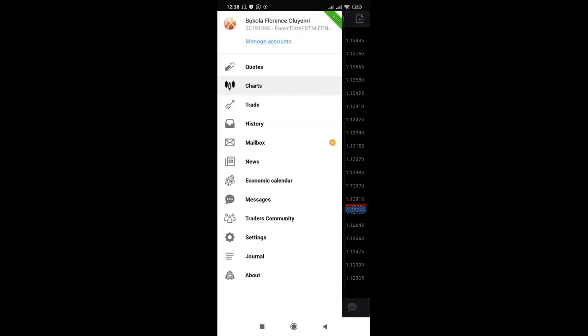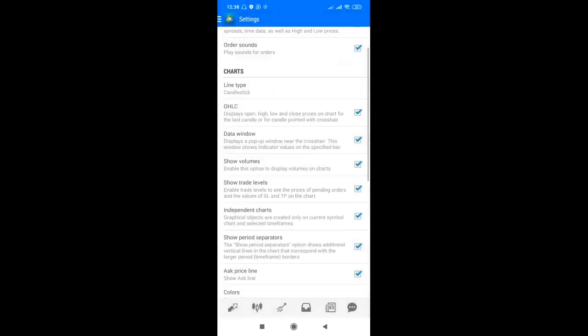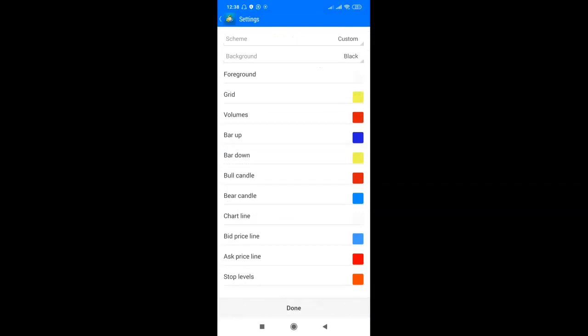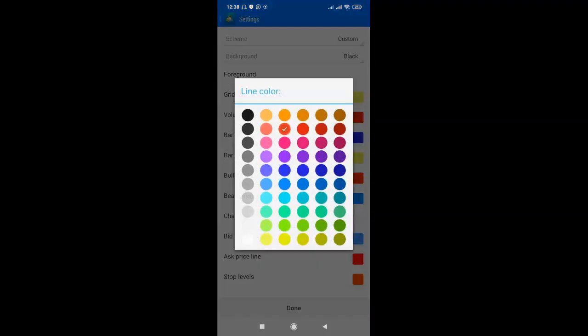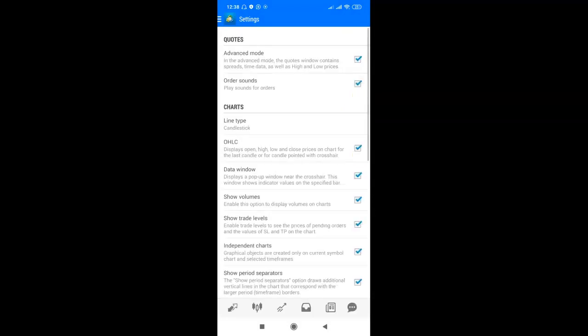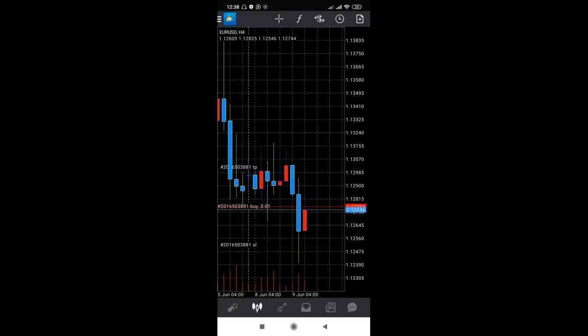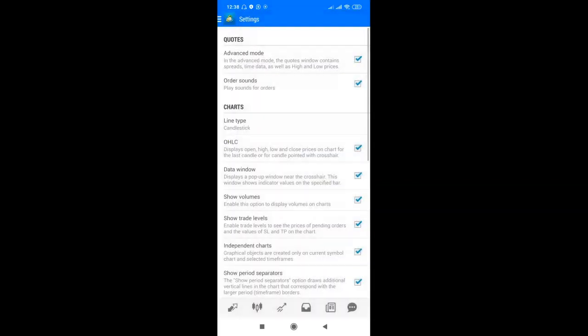So let's change that color. Let's just do an example. Let's change the stop levels to the purple color. Okay, then click on done, then go back to the chart. You can see the stop loss and take profit color has changed, but it's too dark. Let me make it lighter.